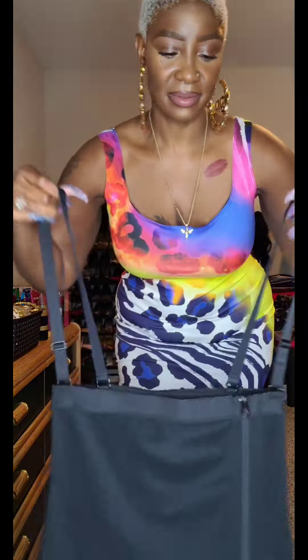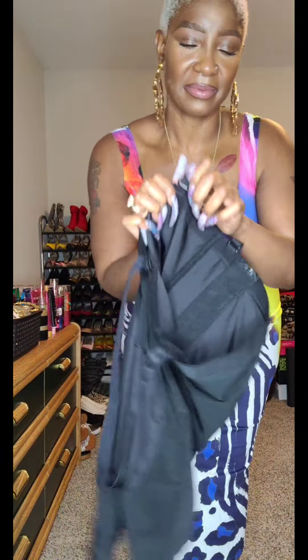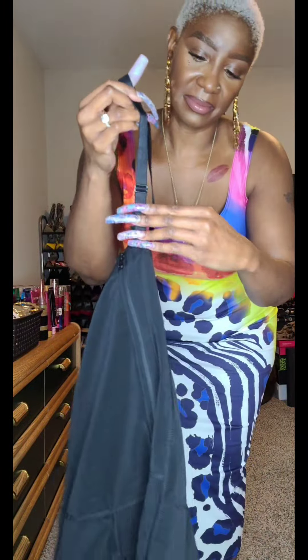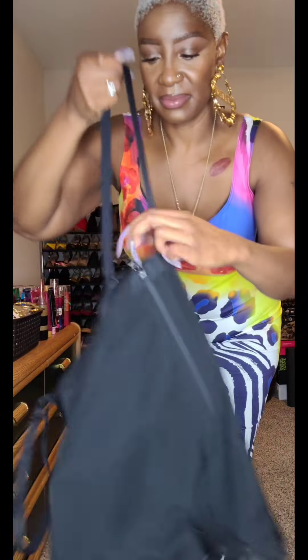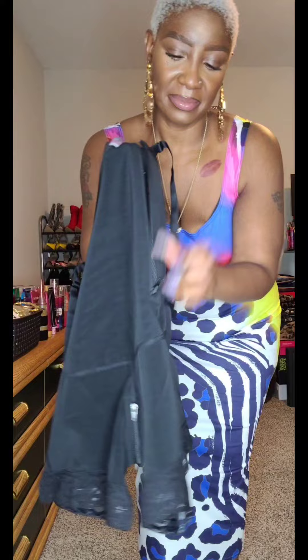Get ready to say goodbye to any unflattering lumps or bumps with Shapelex's air slim postpartum size zipper support short. This shaper has super long detachable straps — and they are adjustable. You've got to have adjustable straps; you can't just have any type of shapewear with straps thrown on there. It also has an open bust design that's going to support the boobies.